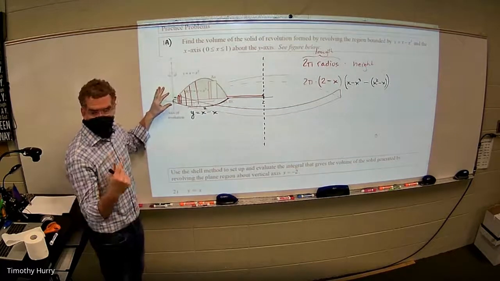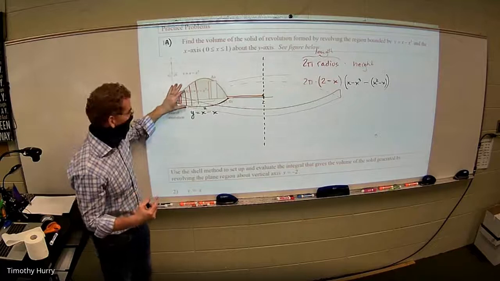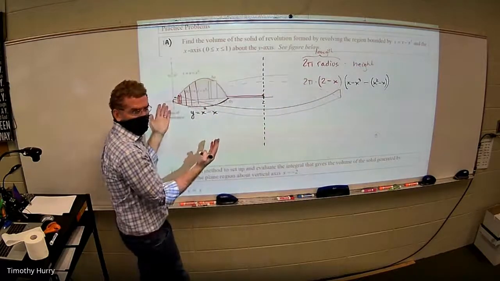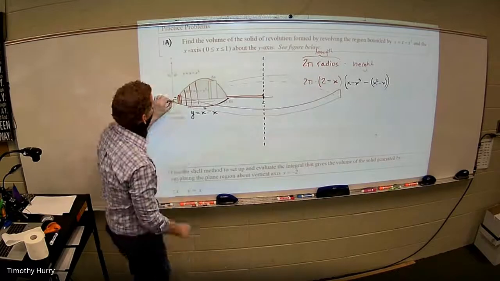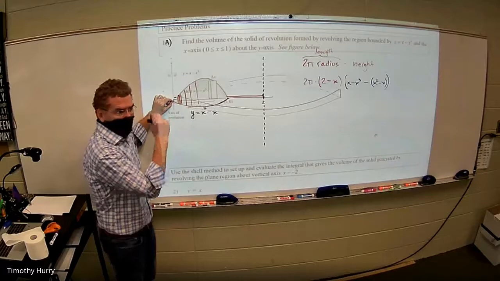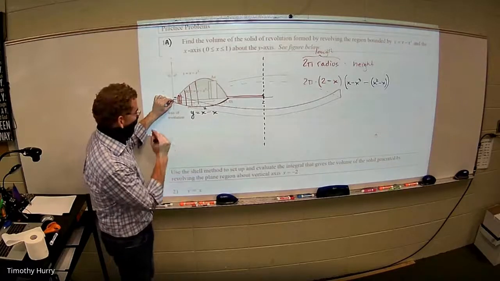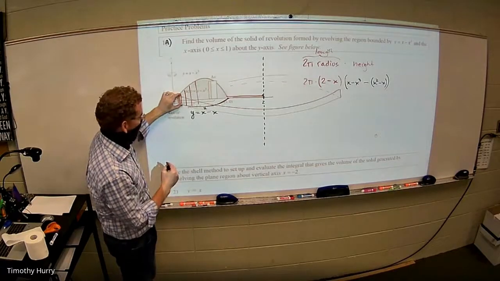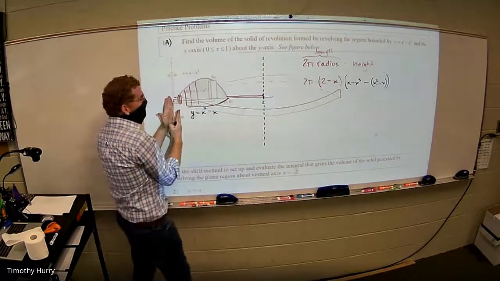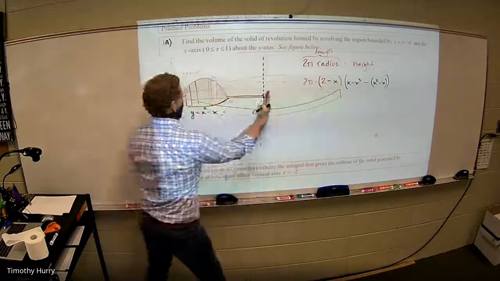As I peel off layers, what happens? This gets big. Think about this as a giant roll of donut-shaped toilet paper, right? As I'm peeling off the layer, the first layer is literally 0. The first outside, it's so close to 0, right? You peel it off, it's like a string. But as I peel off more layers, the height gets bigger and bigger and bigger, and the radius gets smaller and smaller and smaller. So as x is 0, then yes, the radius is 2.